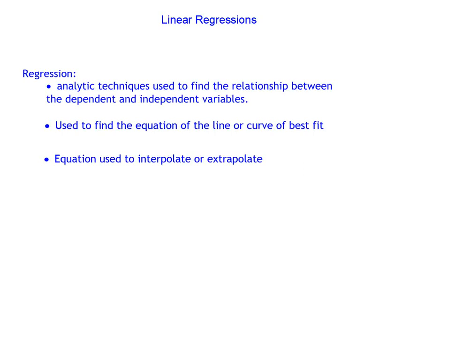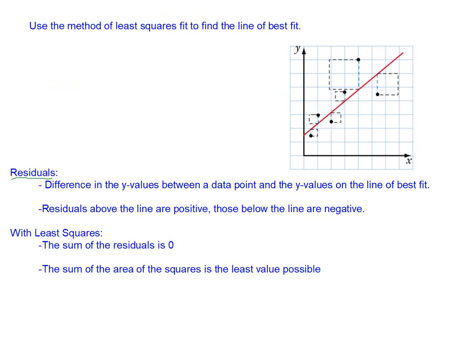Any regression is used to find an equation of a line or curve of best fit. We're going to focus on the line of best fit, and that equation can be used to interpolate or extrapolate. Interpolation is making predictions within the domain of values you already have, and extrapolating is going beyond those values to make predictions. In grade 9 you make scatter plots and draw a line of best fit by eyeballing where the line should go, trying to get an equal number of points above and below. In this course we look at how to find the one definitive line of best fit.